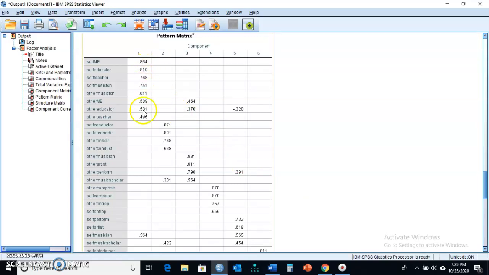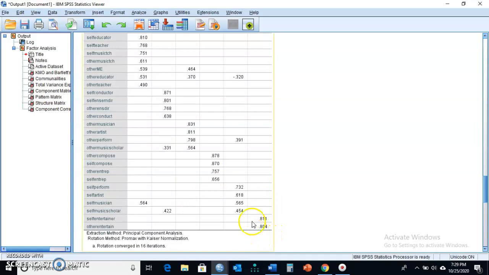And what you can see, we sorted it by size, is they cluster, 1 here, then this group is here, we've got a third, we've got a fourth, a fifth, and even down here, we've got 2 clustering together in a 6th. Now here's a quick note. Often when you only have 2 items clustering together, you might say that's not enough to create a component that stands alone. But for the purposes of this exercise, it's fine to have that.